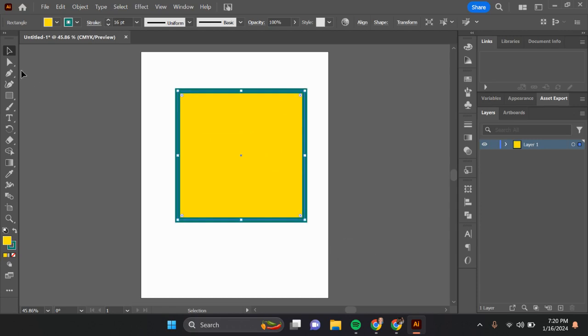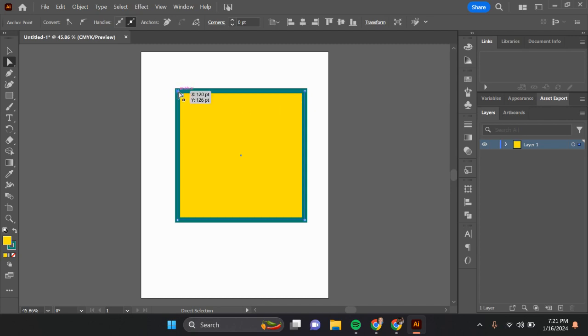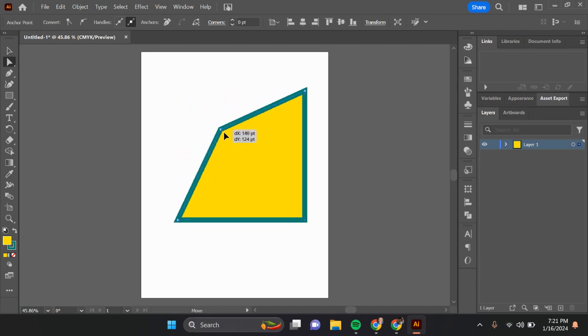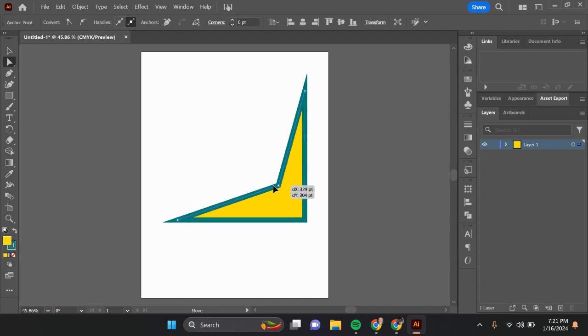Now, your direct selection tool, one of my favorites, is something where it can change part of it. So if I go to this corner here and I click, see how it pops up? If I click on it, you will notice that this corner here is blue, but this is white. That means that this is selected. So I can click on this and I can change the shape of what I want.